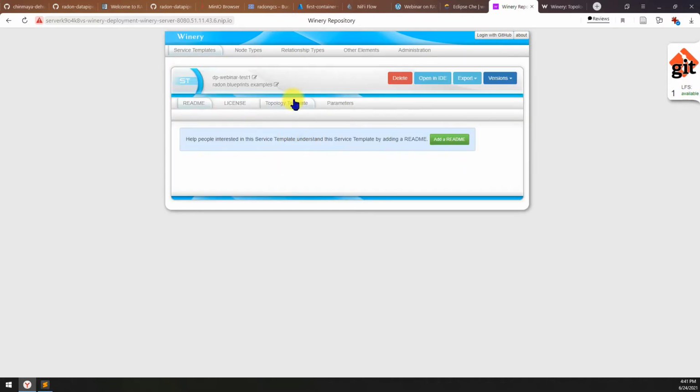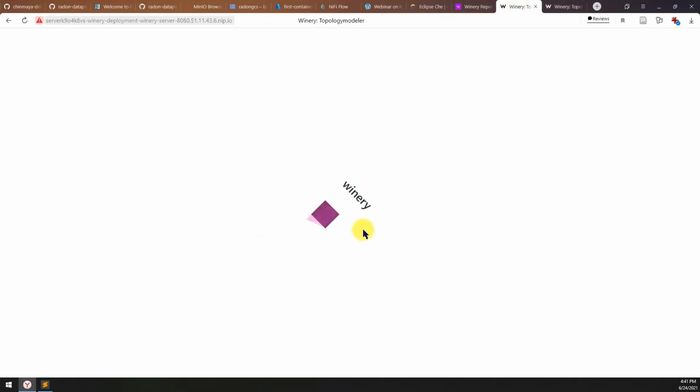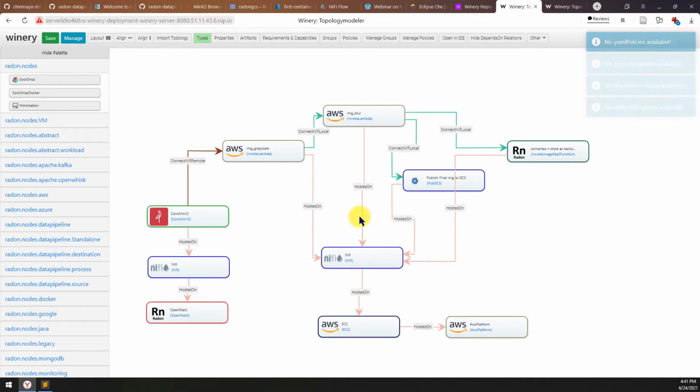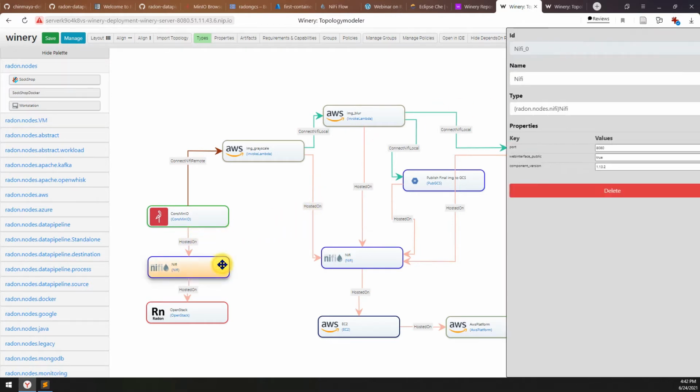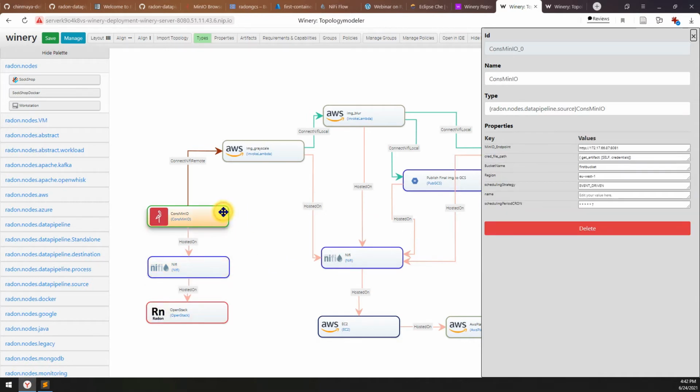Yeah, this one. So the same service template is already configured over here. So to save time, let's use this one. So here we can see the NiFi instance is already configured properly. So the MinIO we have configured with the MinIO endpoint. We already have the MinIO installed, that can be accessed through this IP and this port number.